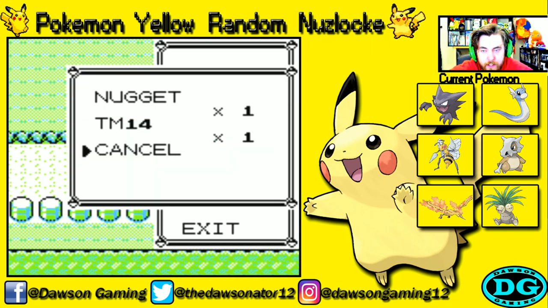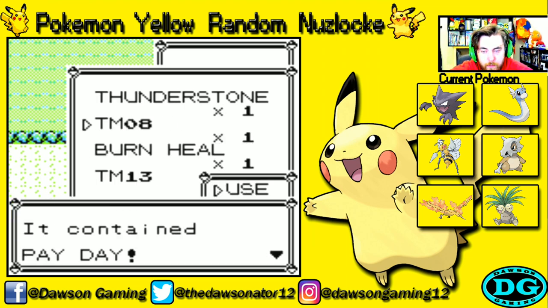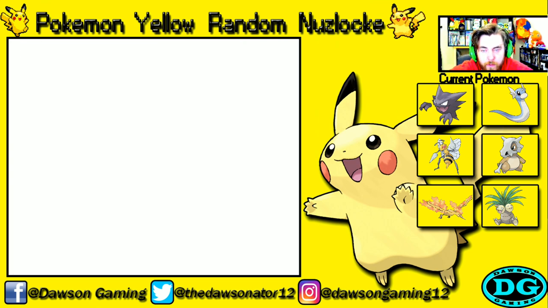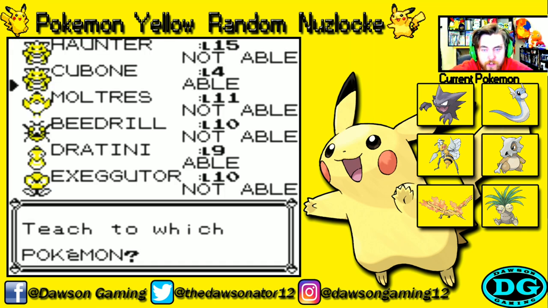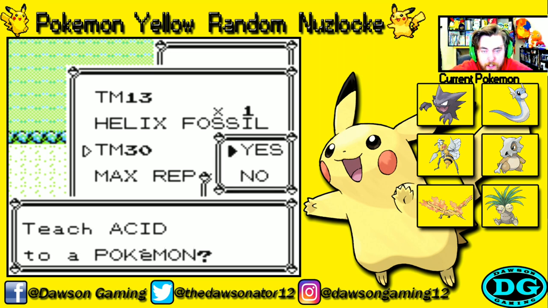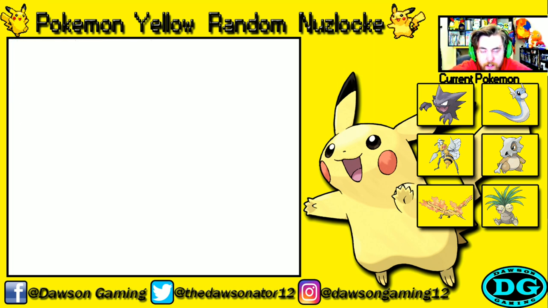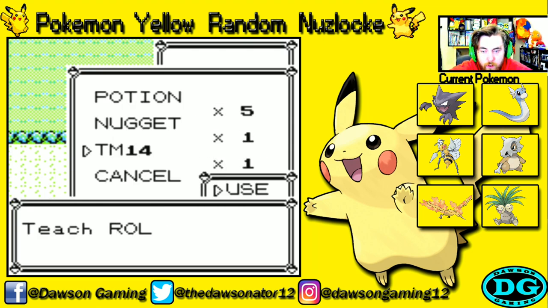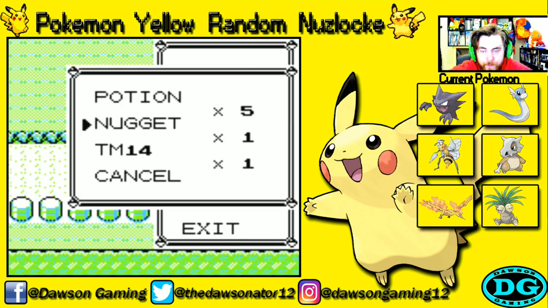Like, can Haunter or Exeggutor learn any of the moves? Payday. Dratini or Cubone. What a surprise. Sludge. Dratini or Cubone. Fantastic. Acid. Exeggutor can have Acid. Rolling Kick. Dratini and Cubone. Lovely.